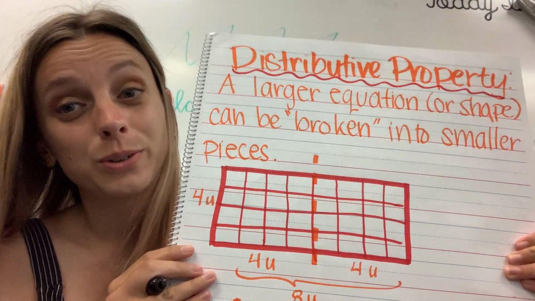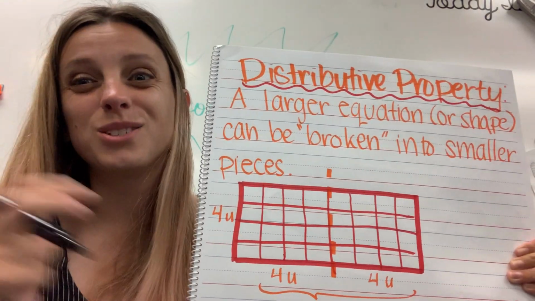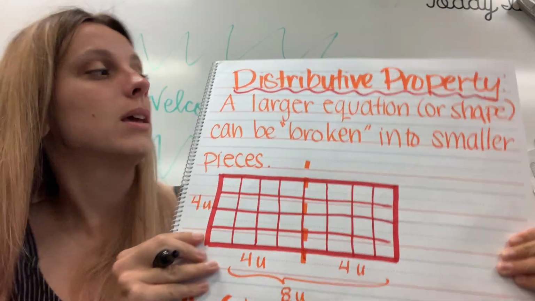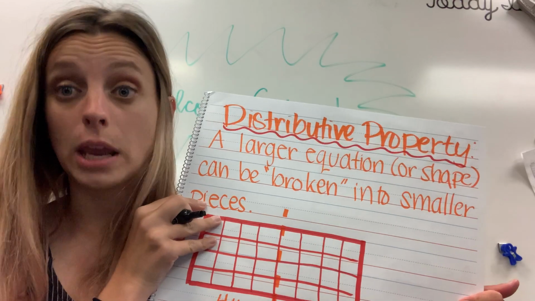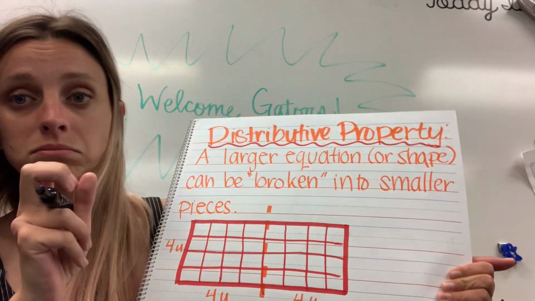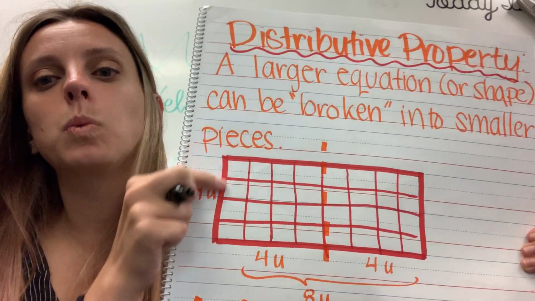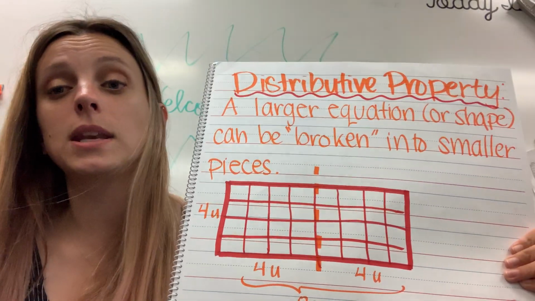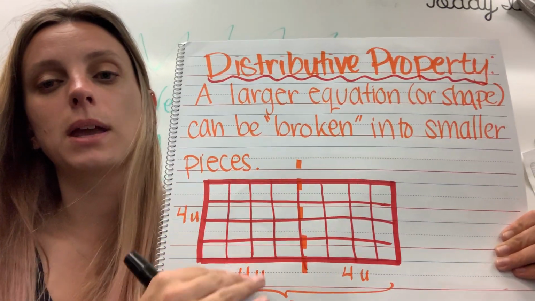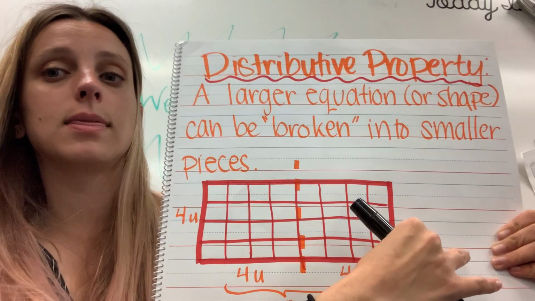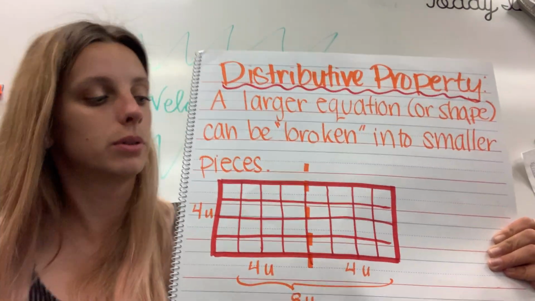Today, they are also going to give you problems that show you how the distributive property lets you just cut rectangles. So remember, the distributive property tells us that a large equation, or in this case, a shape, can be broken into smaller pieces. And it's called the distributive property because one side usually stays the same. That's just the nature of making one cut, right? Either this side's gonna stay the same when I cut it this way, or this side's gonna stay the same when I cut it this way. And so that number will be in both equations, or distributed to both equations.